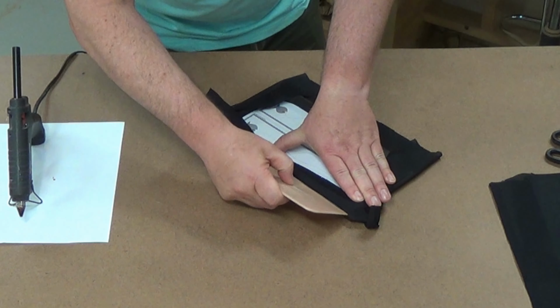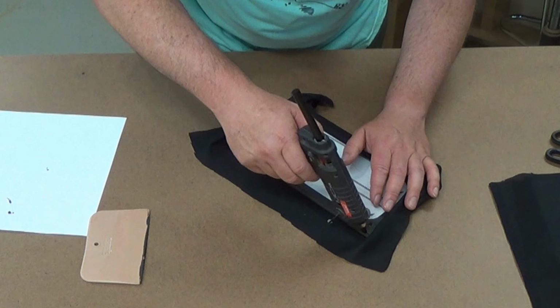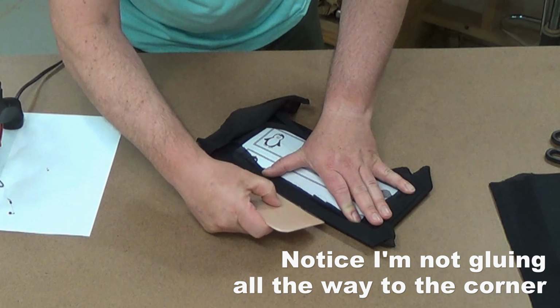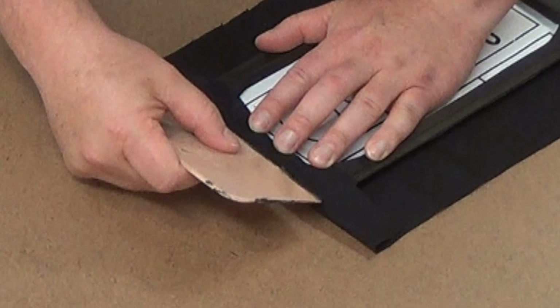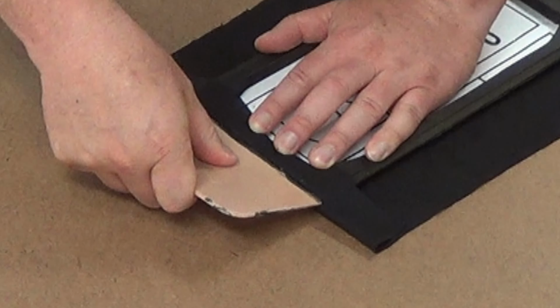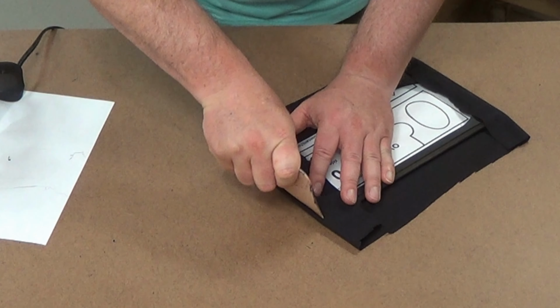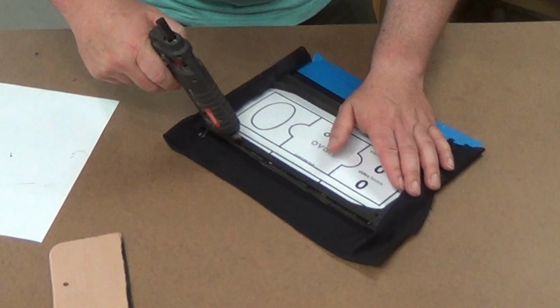Not only am I using the squeegee to press down on the cloth for a few seconds until it sets up, but if you look closely, you can see that I'm also using it to pull the cloth a bit tighter to the frame. The thin edge of the squeegee works well for this, as it's less likely to stick to any glue that might squeeze through the cloth. You do have to work quickly at it, as it only takes a few seconds for the glue to begin to set up. For a larger grill, I would definitely glue it in several smaller sections to make this easier to do.